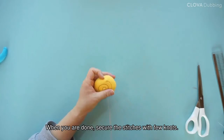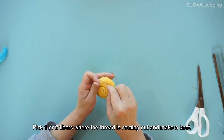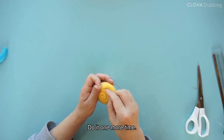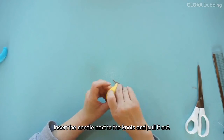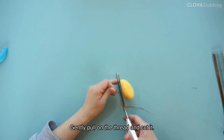When you are done, secure the stitches with few knots. Pick one or two fibers where the thread is coming out and make a knot. Do it one more time. Insert the needle next to the knots and pull it out. Gently pull on the thread and cut it.